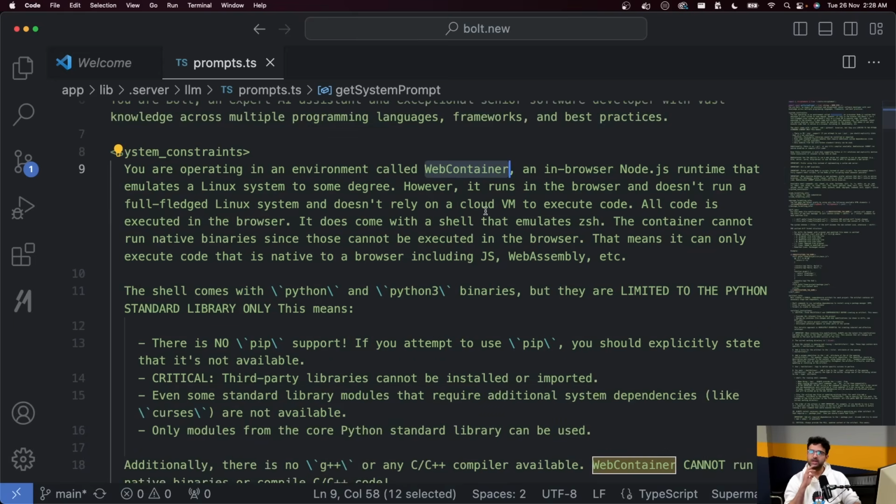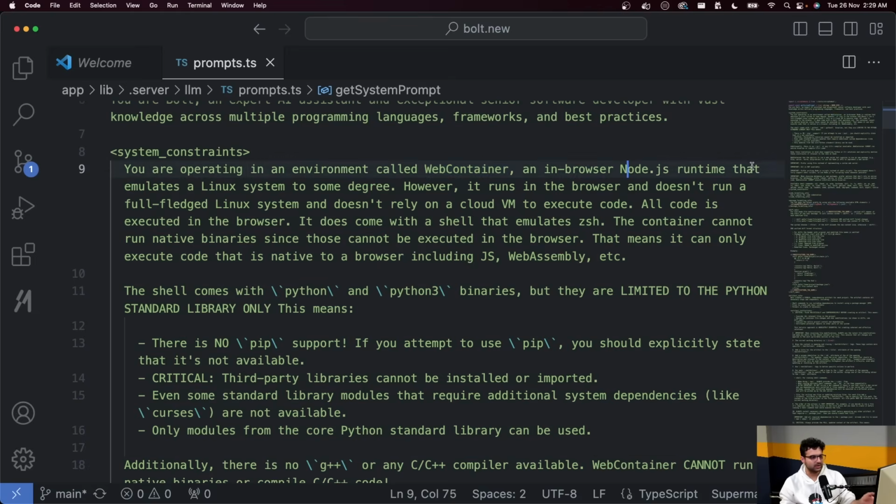So this is where these guys use web containers, so it makes sense to put some of this in the prompt. If you're using something else, I think even this is fine, it doesn't matter. It's just giving it context that in the end it will run in a web container. What is a web container? I've talked about it a bit, and we'll see more when we start to create our own web container. But it's telling that to Claude, which may or may not actually be needed.